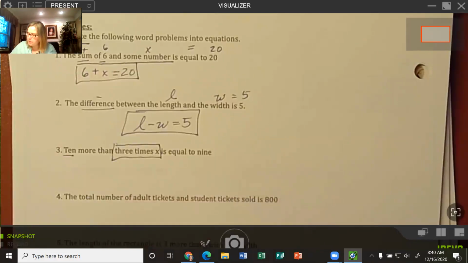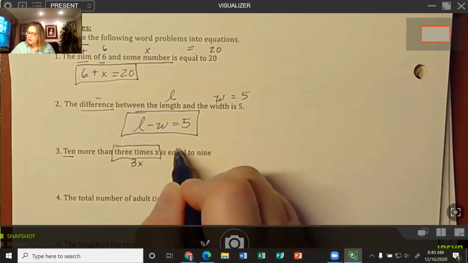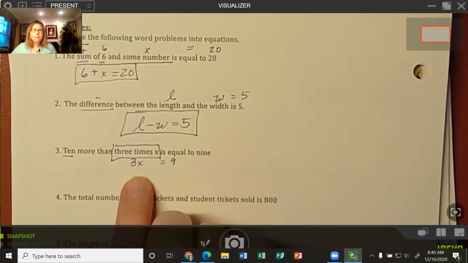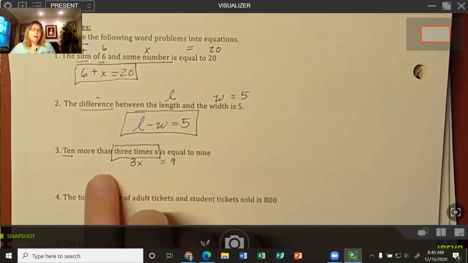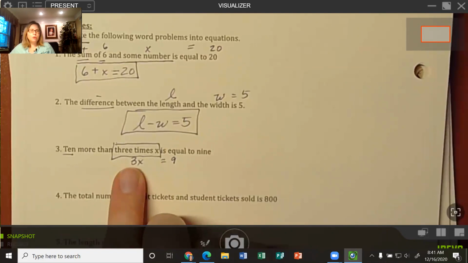Okay, so this 3 times x is represented as 3x. And then 10 more than 3x is equal to 9. And we need to be very specific with the order, even though in addition we can switch around the order without changing the answer. We want to get in the habit of writing this in the order that is indicated, so that when we're working with subtraction and division, we don't fall into this pattern of I can write it in any order that I want. So we're going to be very intentional, even when we're doing addition and multiplication, to follow the order described, so that when we do it with division and subtraction, we don't make mistakes.